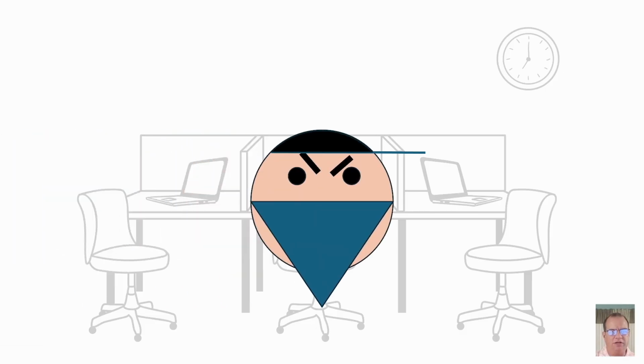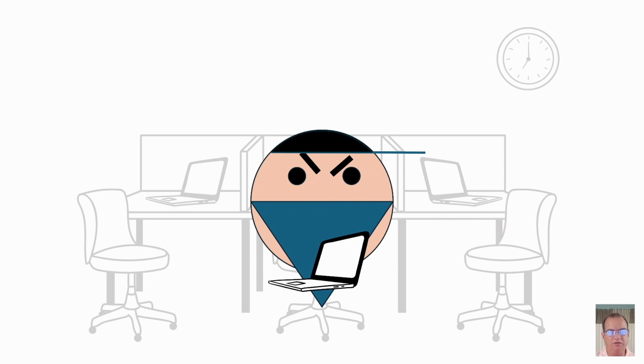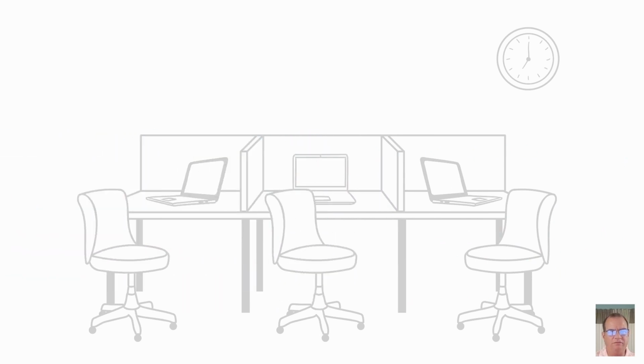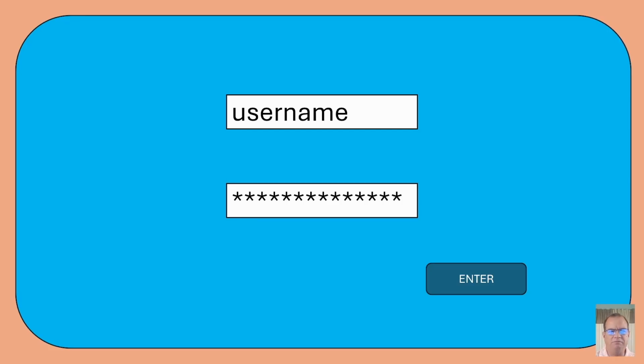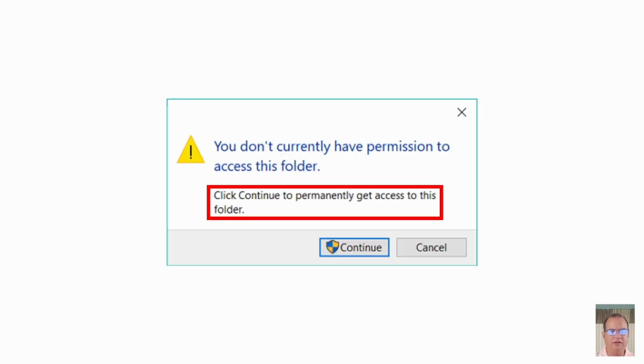Let's imagine that somebody breaks into your office for the sole purpose of stealing your laptop. And the reason they want to do this is because they want to get the data off of it. They have two options. One is to go ahead and log into the laptop if they know your username and password. But another very simple option is for them to pull the hard drive out of your computer and attach it to their computer. Now it just looks like an external drive. And when they attempt to read it, they're going to be told they don't have permission, but all they have to do is click the continue button to have permanent access to the folders and read all the data.